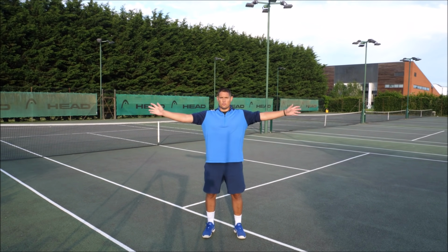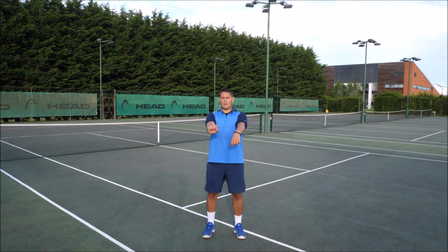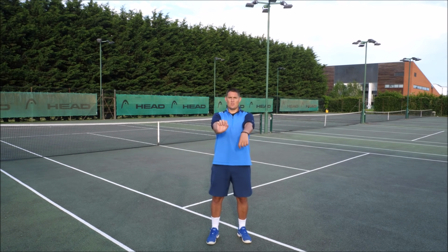Now we're going to do wrist rolls. So you're rolling your wrists in one direction to begin and then reverse. And the next one, you're simply warming up the wrist muscles. So you're flexing and extending the forearms.